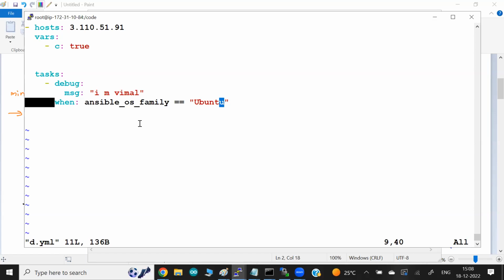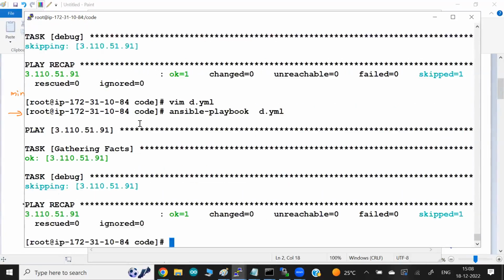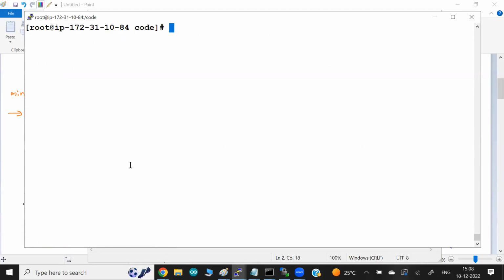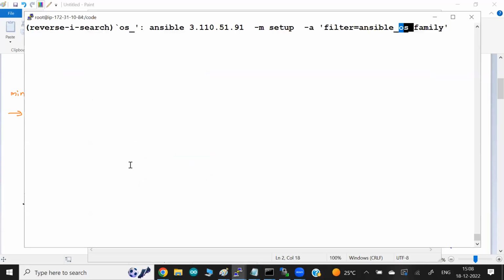And one more last thing I want to add here. If I just write red hat in lowercase, it won't work, because this is case sensitive. Let me show you what this is. The OS family.